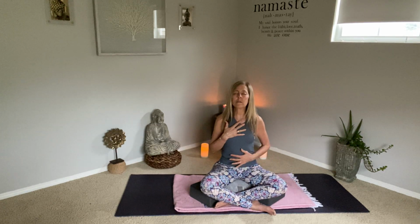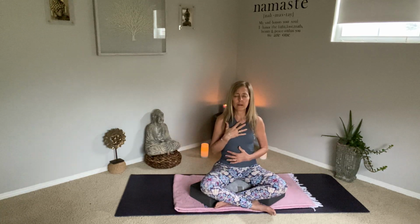And one of the things that I've learned how to do to help me drop in a little better is to take my left hand and place it onto my heart. So try that with me now. Take your right hand and place it onto your belly or your solar plexus, whatever feels most comfortable for you. Let your hands open out wide and feel the weight of the hands and the fingers on the body.